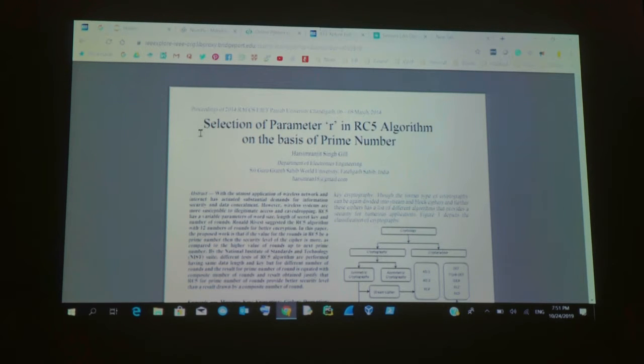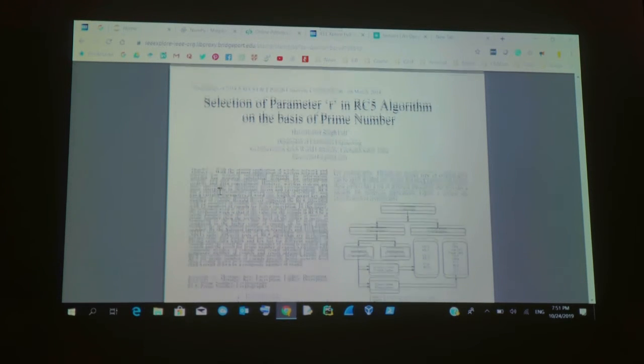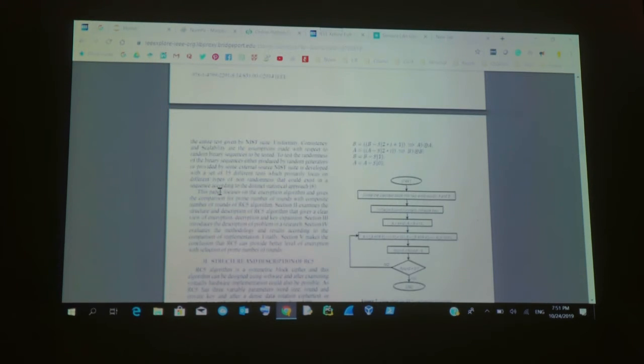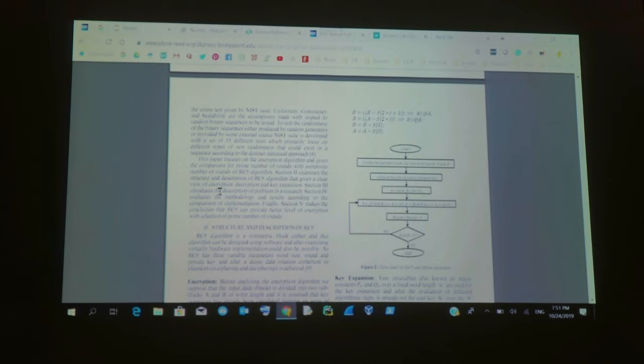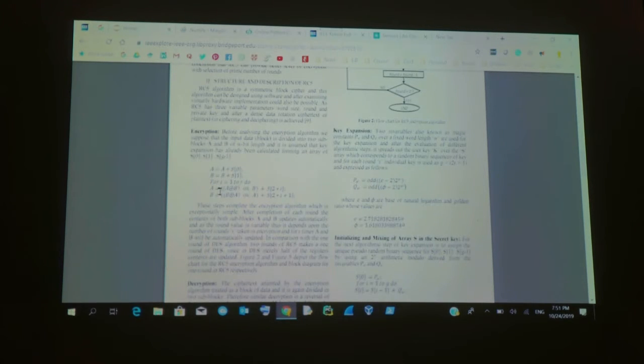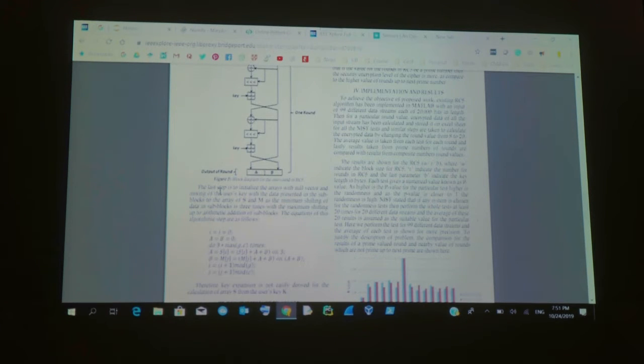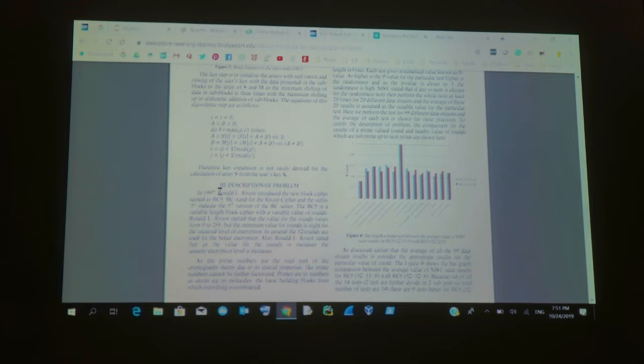That's good. All right, so then you have the abstract. Usually it's abstract and keywords. Then you have the introduction, as you see, about one page. And you have the structure and the description of RC5. There are equations in here. Just check. This is the plot diagram of one round of RC5. And the author did a simulation. He simulated it with multiple rounds and different times. And you see the graph in here. These are the results.